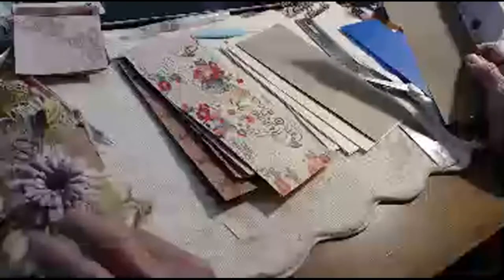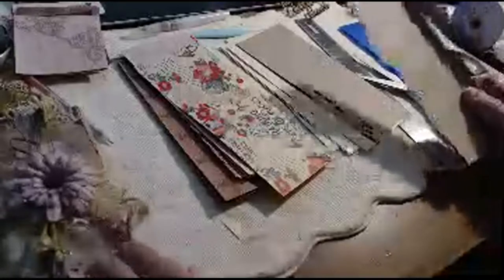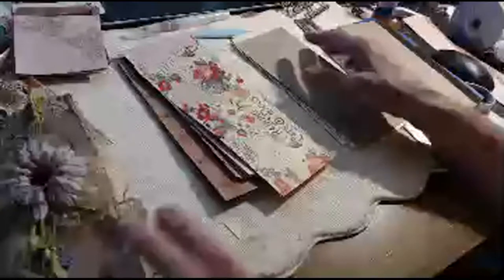And again, you're going to have to measure whatever your book is if you want to make these. My book, I had to cut 3.5 wide so I can have a 1/4-inch fold line. I've gone ahead and cut my pages out. I've gone ahead and added in my fold line. And as a matter of fact, I put a fold line in each one of these, too, my cover papers.